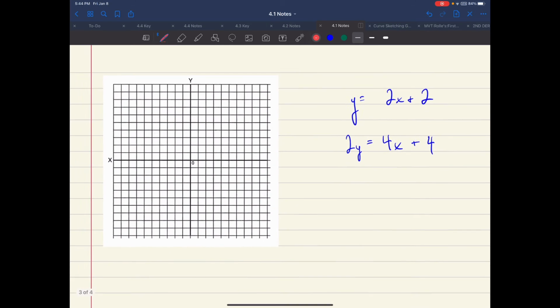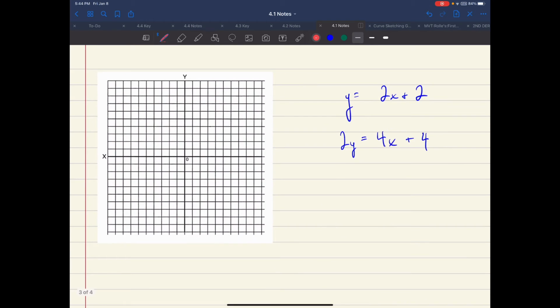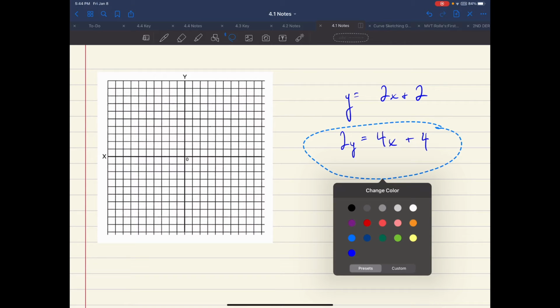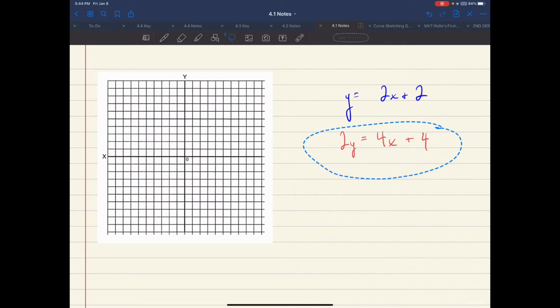Okay, so this one, notice it's set up a little differently. That second equation is, anyway. So let's go ahead and I'll just change the color on that one. I'll graph the blue line first because that's already set up. So 2x plus 2, there's the intercept, then it has a slope of positive 2, so up 2 over 1.